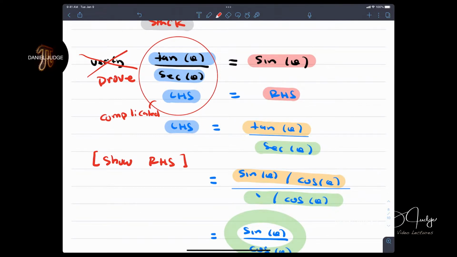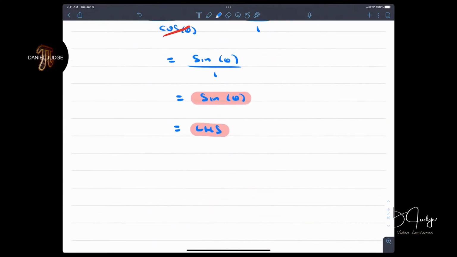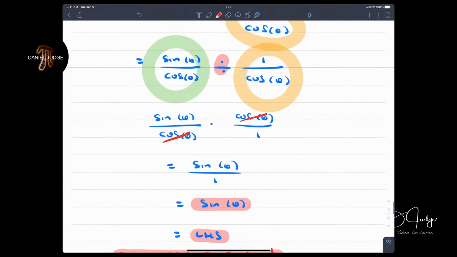We showed here by starting, this is where you start on the left side. We started on the left side. What we showed here, and I'll put that in red, we showed the left-hand side equals the right-hand side. And this is the format that you guys want to use in starting to prove and work with your identities. This is the essence of this section, everything you've done.